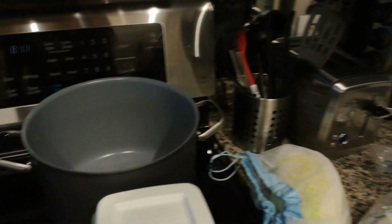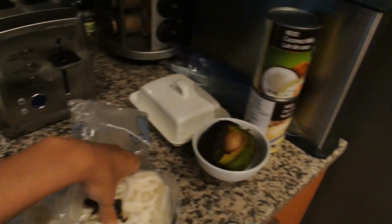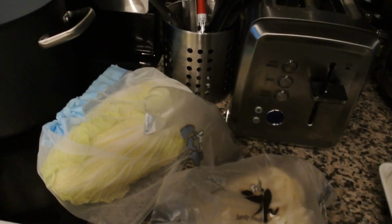And then I will be adding tofu to my yakiudon, some spring onion, mushroom, napa cabbage, and this is the base. It's frozen fresh udon. It's very important that it's frozen. What else? Okay. So I guess the first step is to prepare my ingredients.